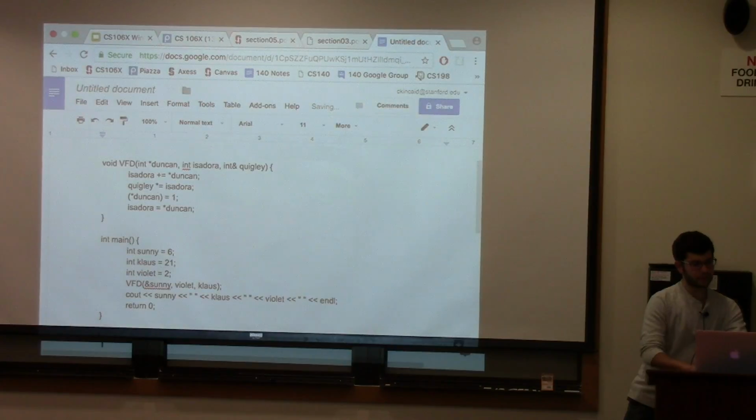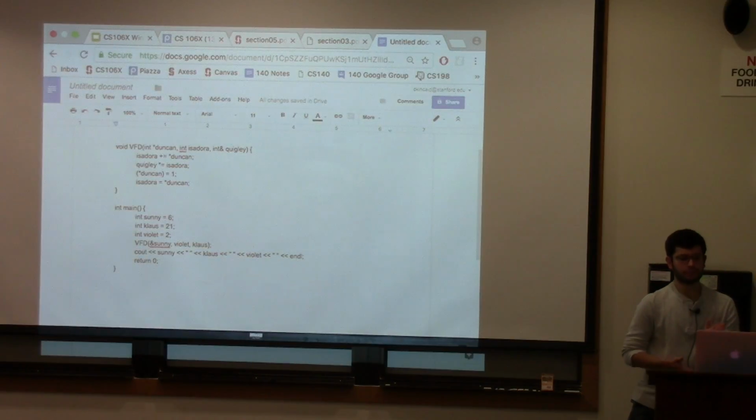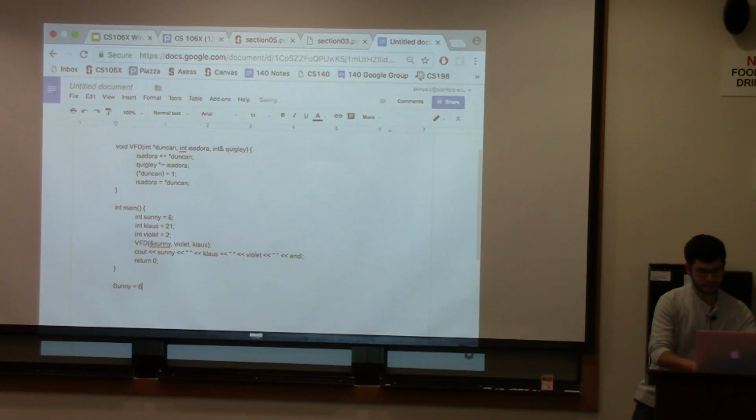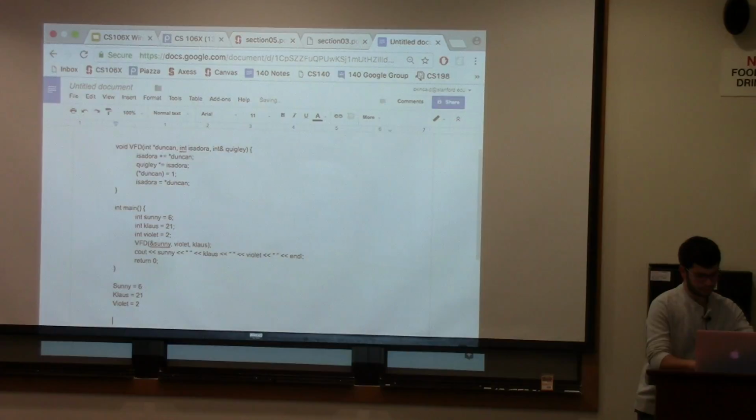So down here, I'm going to keep track of local variables. In main, we have Sunny equals -6, Klaus is 21, and Violet is 2. Now we call VFD, so I'm going to make a stack frame for VFD.